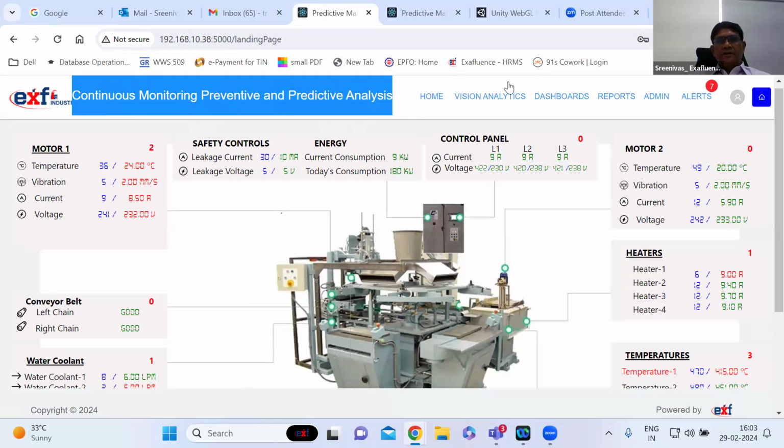This is completely done in an industrial environment. What you are seeing is basically a real-time project.